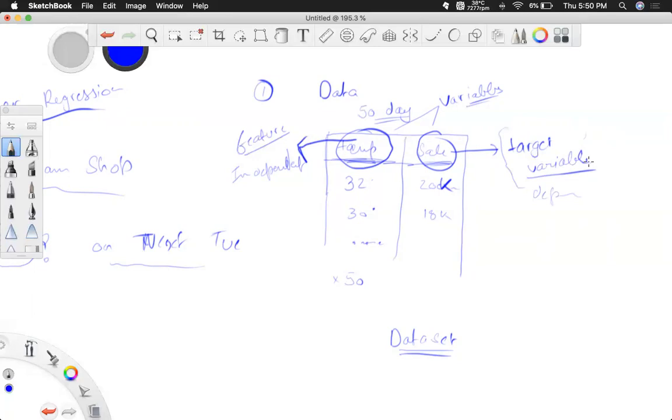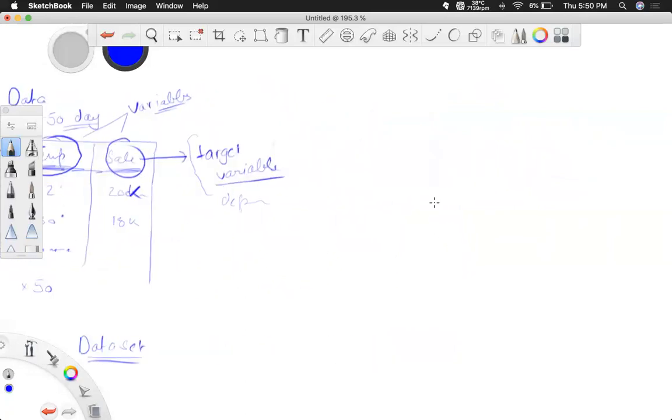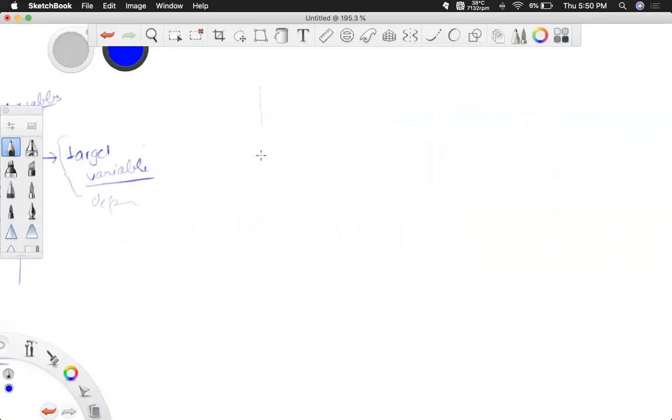Great. Now we have defined the data set and all that, so let's plot some sample data. Now comes the plotting part. I plotted sales on the y-axis and temperature on the x-axis, and I just created a scatter plot.